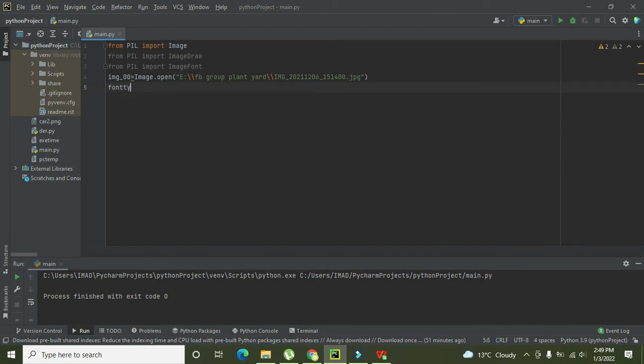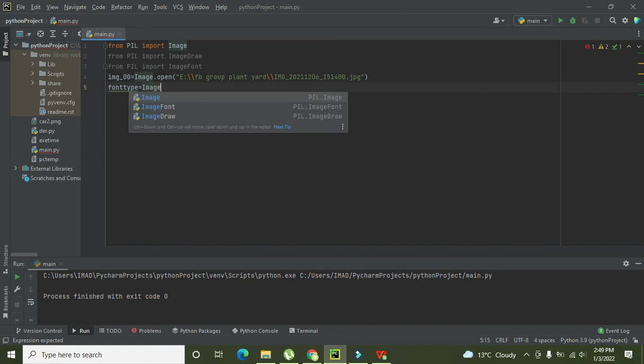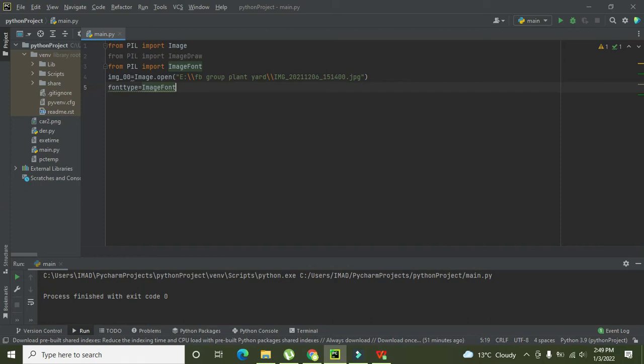We will write a variable called font_type. What will we store in font_type? We will store all the information regarding the font inside this variable. You can change the name if you want, because it is just a variable. So ImageFont.truetype, and here we write Arial.